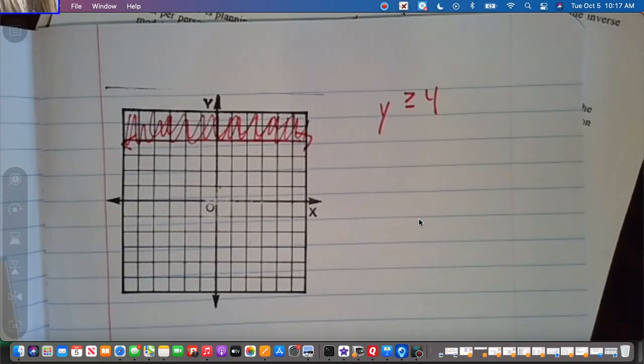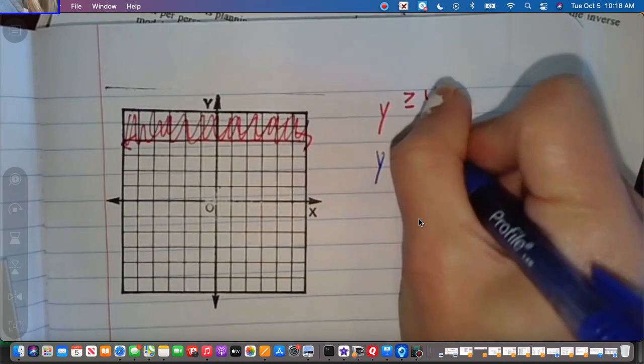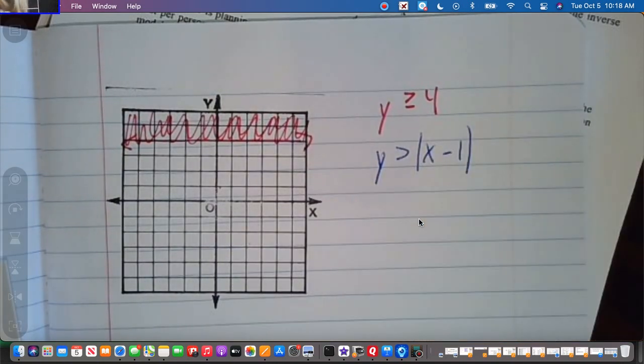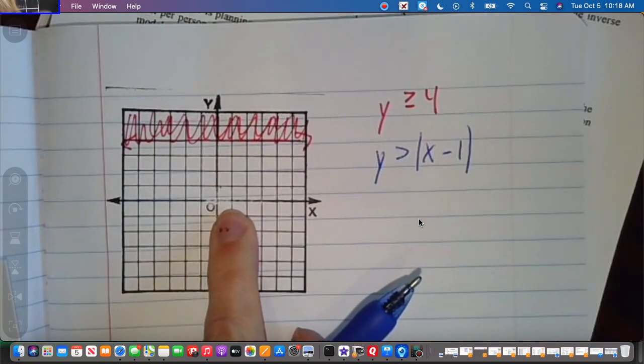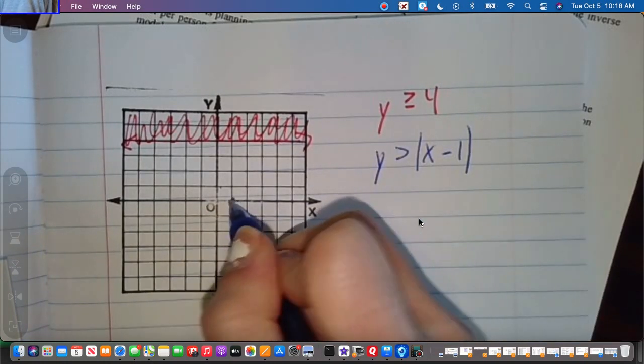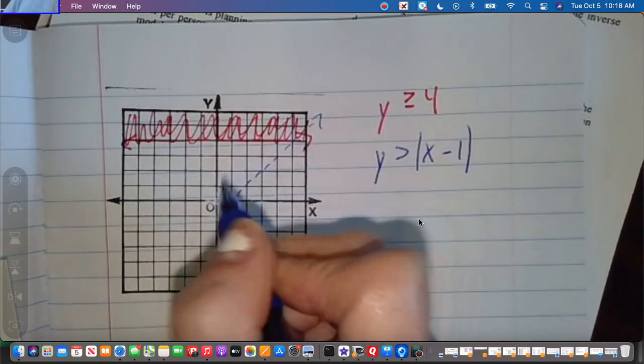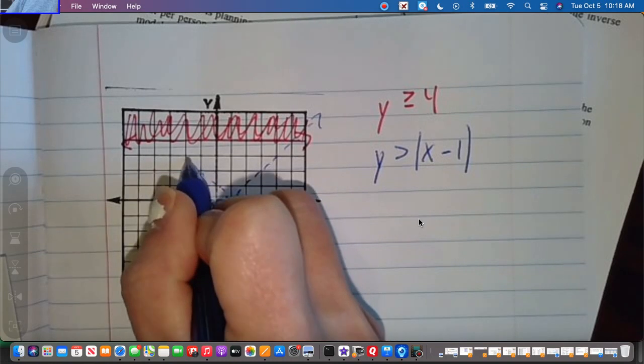For the next one, we have a V, right? I'm going to write my equation down. All right, so I'm going to go to the right one, and our slope, it's just been one. Now, is it a dotted or a solid line? A dotted. So you're just going to go up, like, to every corner, up 1 over 1.